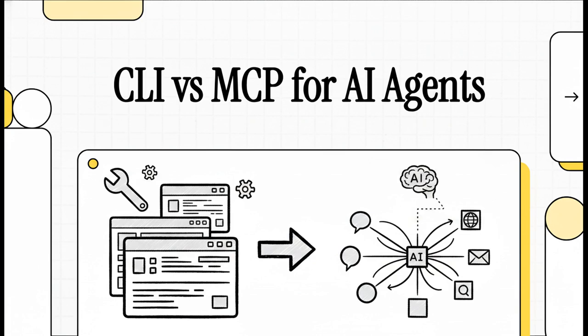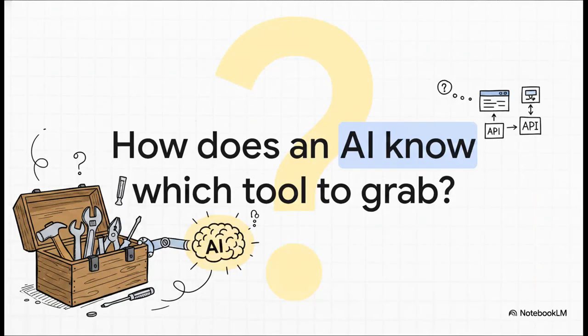action, CLI versus MCP. So think about your AI agent for a second, not just as a chatbot, but as this active entity navigating its environment. How does it actually decide what to use? Imagine putting a master carpenter in a workshop. They don't just grab a sledgehammer for every single job they see. They assess the wood, check the nails, figure out the desired outcome, and then they grab the exact, precise tool required. Well, our AI agents are starting to do the exact same thing in the digital realm.